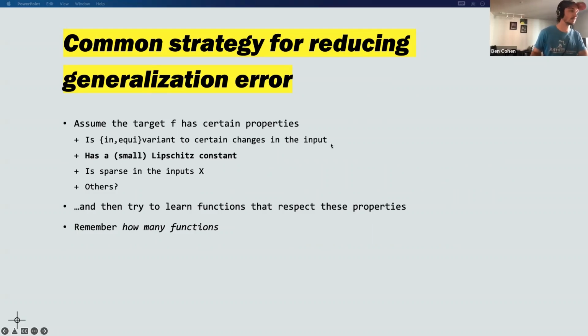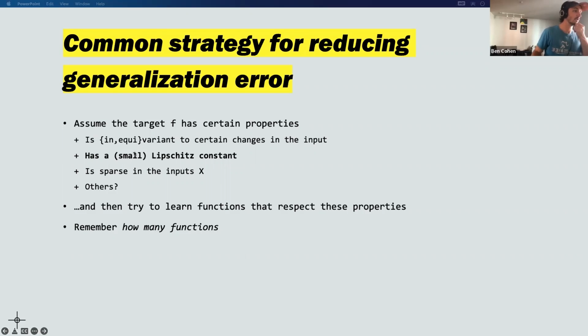We've all talked about invariance recently, but obviously the idea would be if I'm trying to detect, is there a dog in my image? If we want translation invariance, it shouldn't matter where the dog is in the image. It can appear anywhere. The labeling function should be invariant to those types of changes.